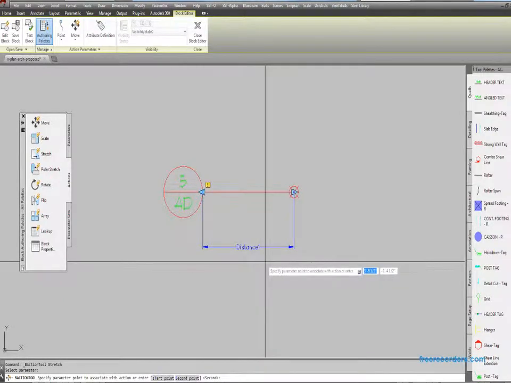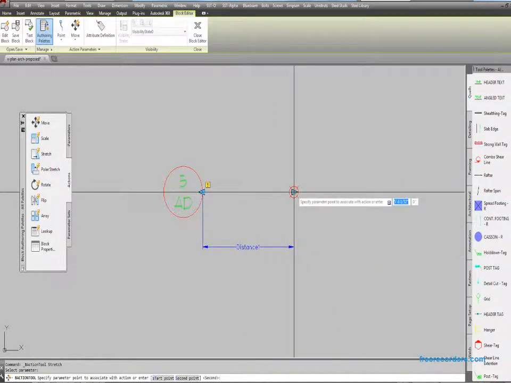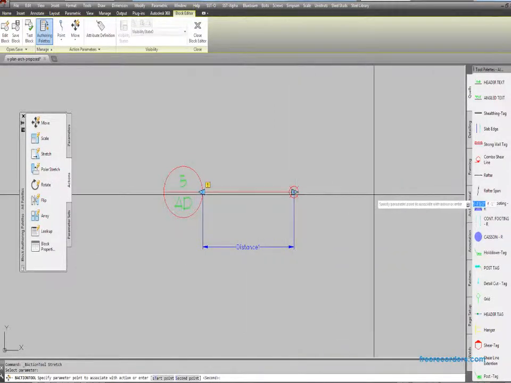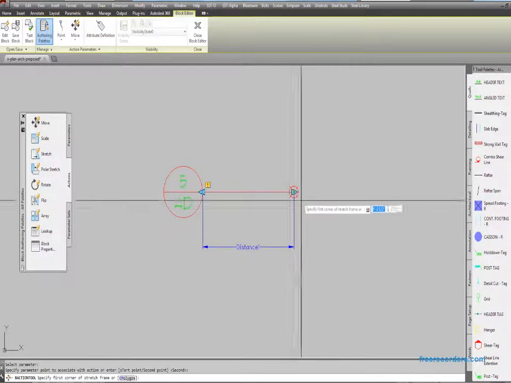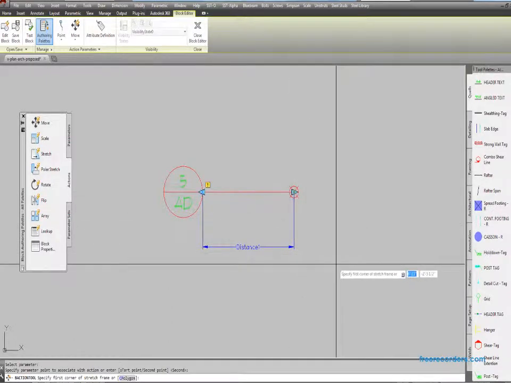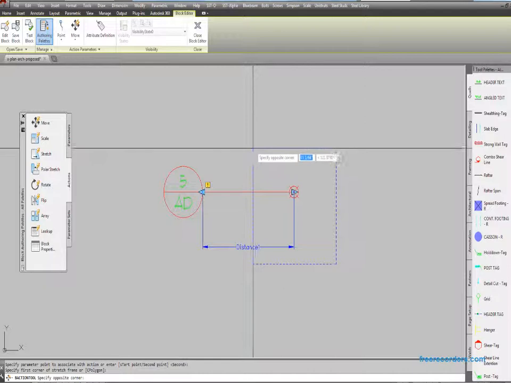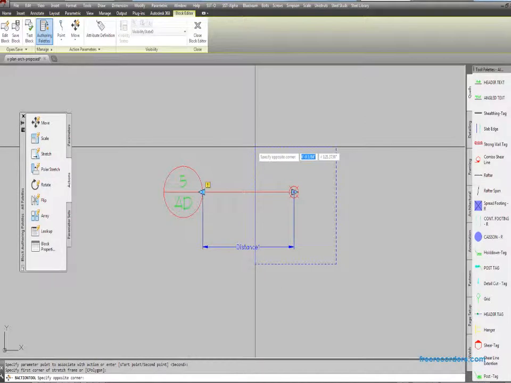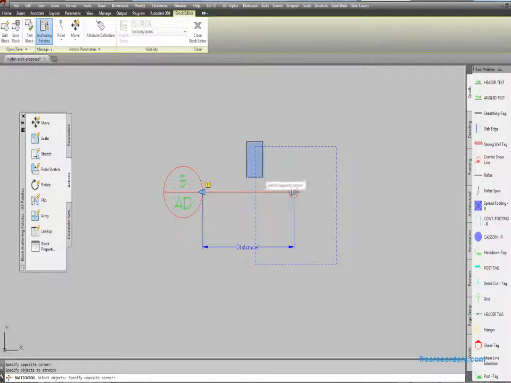Then it's going to ask us where we want the stretch to actually happen. If you read the bottom of your monitor, it'll ask you how you want this action to be associated. So we want it to be here, because we want to extend from here towards your right. So I'll click once, and then it's going to ask me to grab the area where I want it to start stretching. So I want to definitely grab the leg, and again I'll be grabbing the parameter. And I want to make sure they both look dashed. Sometimes you have to do it a couple times.